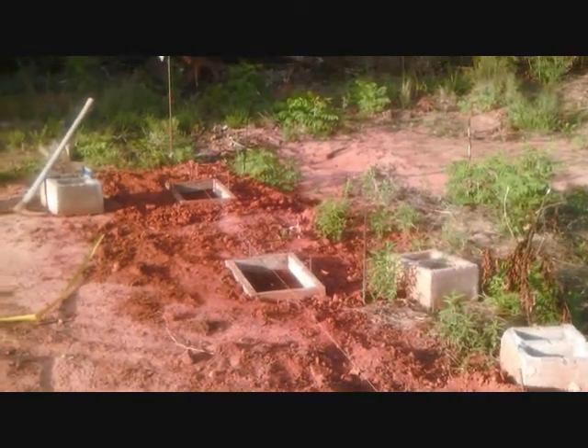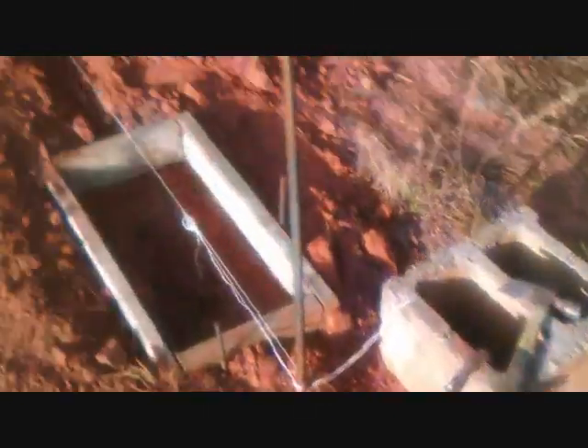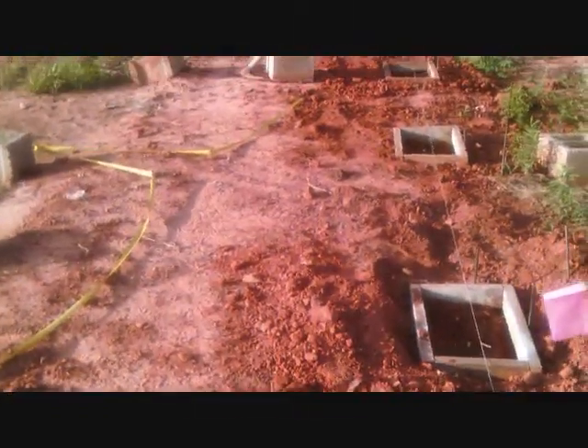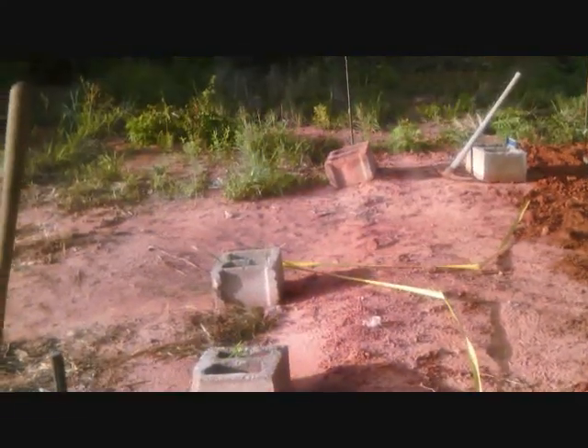Not sure what happened — my camera was kind of messing up on me, but it looks like it's working now. Like I was describing, these are the footers for my sawmill. Really excited to get after it and get this done. I'm taking my time because I can measure twice, cut once — that type of theory — though sometimes I get in a hurry and end up doing more work than I need to. Going to pour these footers today, let them dry. Hopefully tomorrow I can pull up the wood and reuse it on the footers on this side. Maybe pour the other side tomorrow, which will be Sunday the 15th. Then bring the sawmill up Monday or Tuesday and maybe start cutting some wood on Tuesday. All depends.